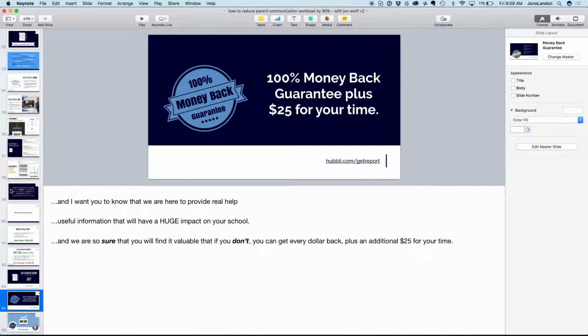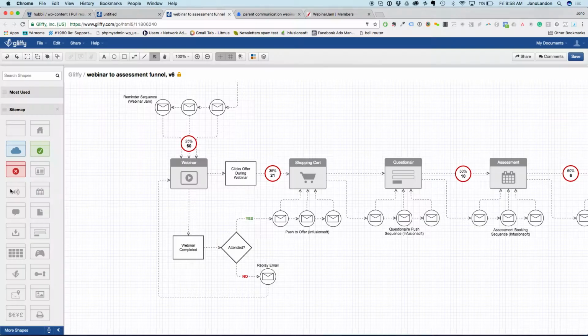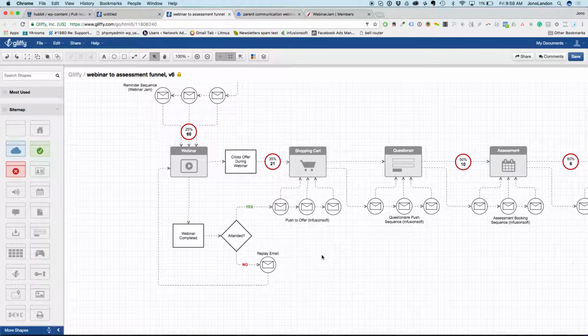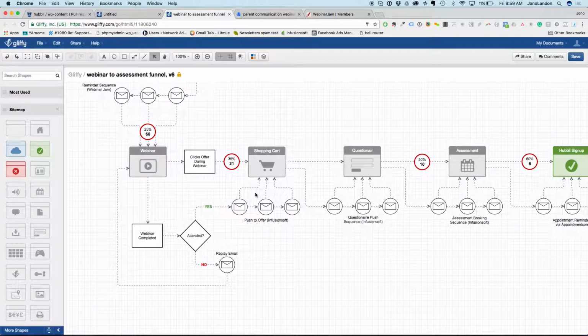So to take it one step further, to go back to the strategy, the funnel here. There are a couple of really important elements still. Over here there's a standard follow-up: if they attended or missed it, they get some more automation that brings them back to watch the replay. And I have had people miss the webinar, watch the replay, and purchase the assessment. I was really excited when that happened, because it happened completely while I was sleeping. It was amazing.